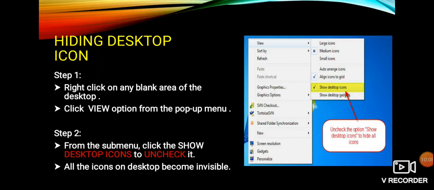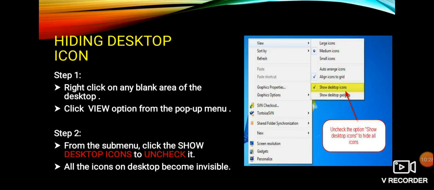What's the reason? They hide their icons as a safety precaution, a security process. Some people will hide the icons so that nobody can easily get into that. Okay, so we can use this for hiding icons.